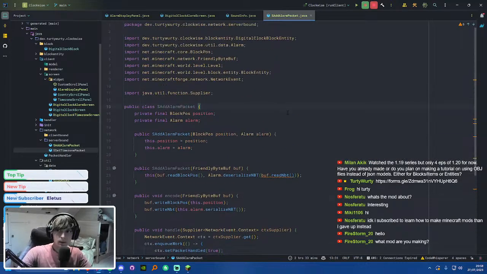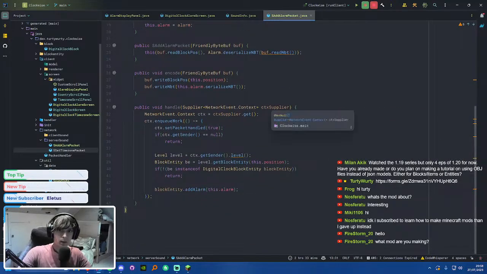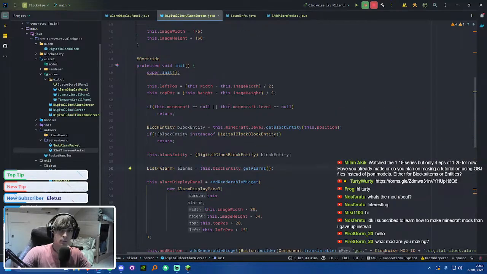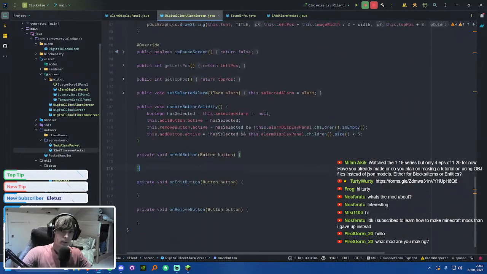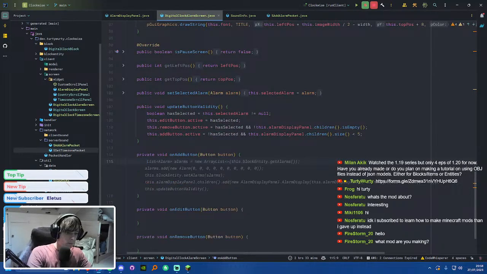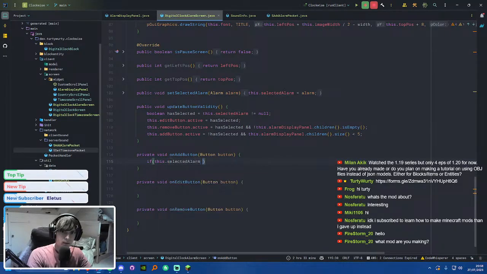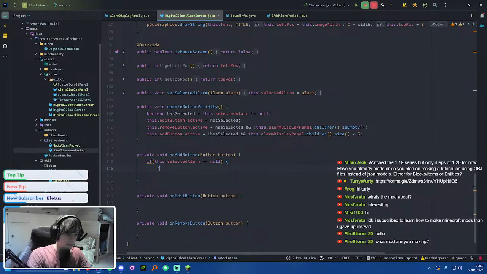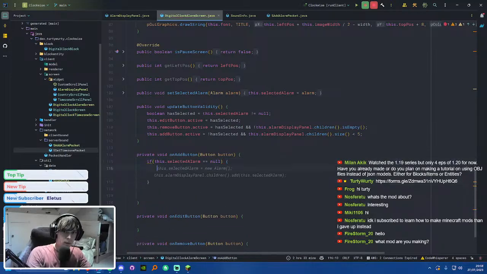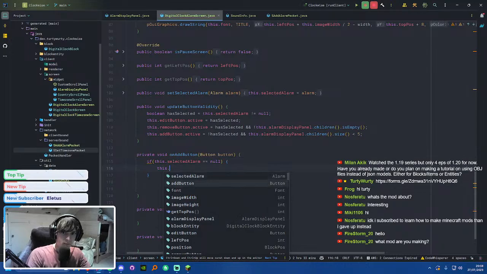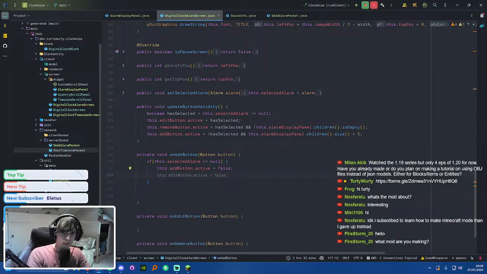Which isn't going to be easy, but we're getting there. So the idea is on add button, first I'll check if this.selectedAlarm is equal null. Then I'll just return, because that shouldn't be possible. And I'll say actually this.addButton.active is false.